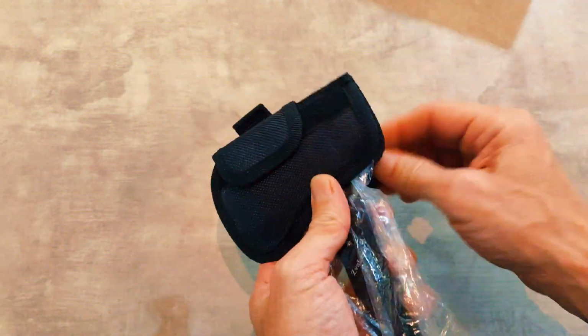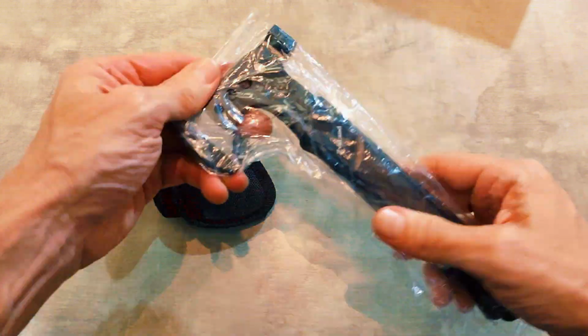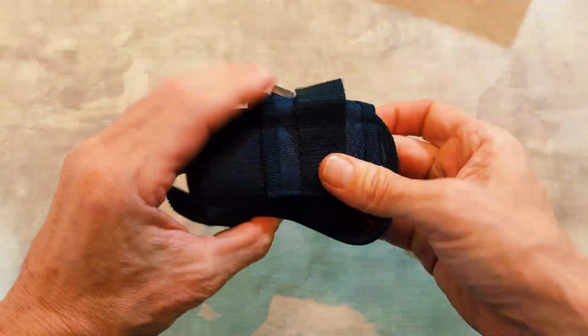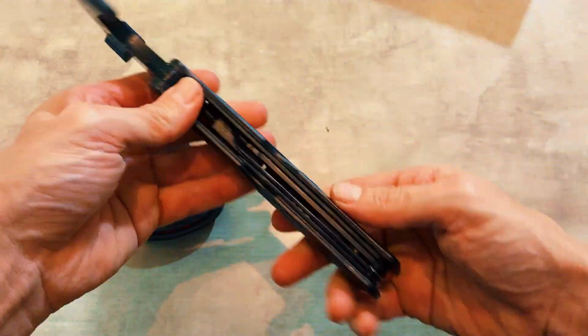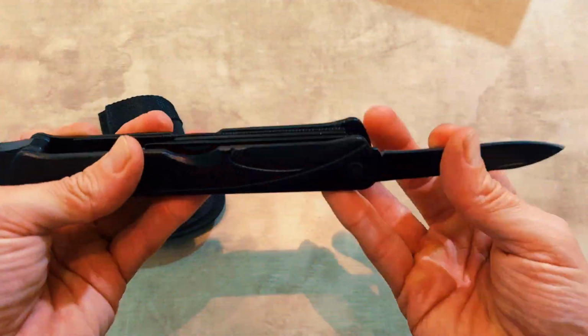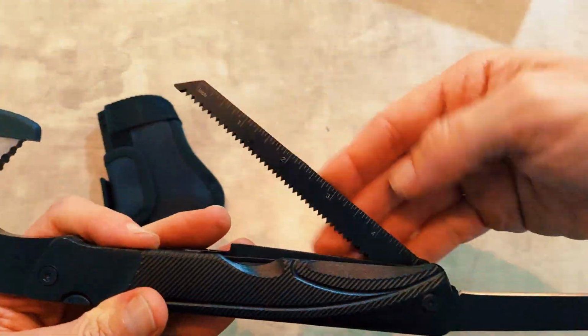This 14-in-1 multi-tool hatchet arrived earlier today, and I'm excited to unbox this thing and take a look at it with you. This one is black in color. It has a nice handle to it, some nice weight to it. The sheath is nice and thick. It covers all the way around.